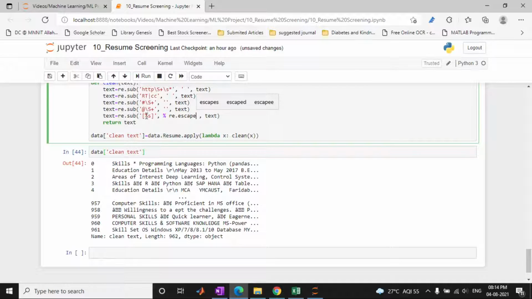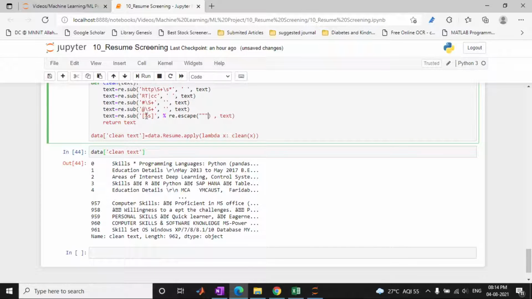Now let's see what things we have to process. The inverted comma, under inverted comma. Inverted comma we have to process.